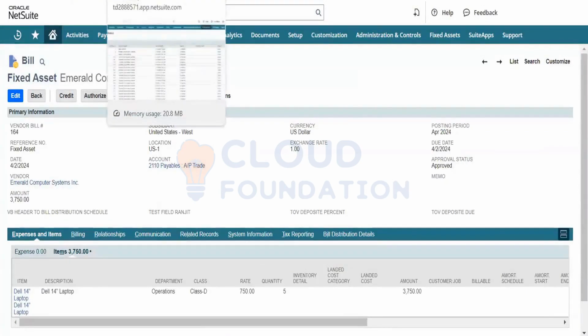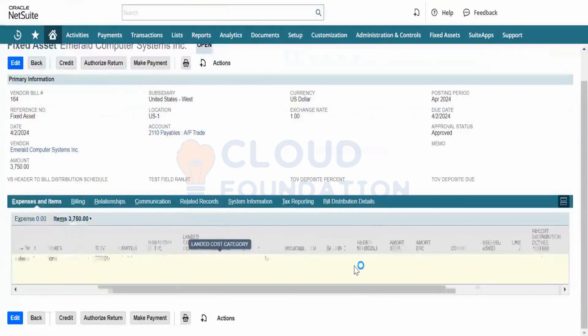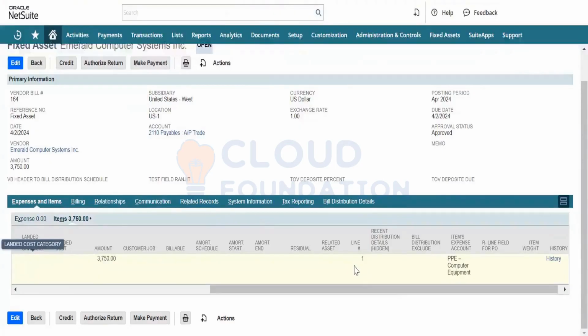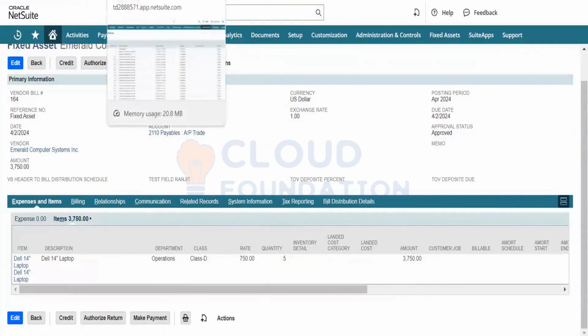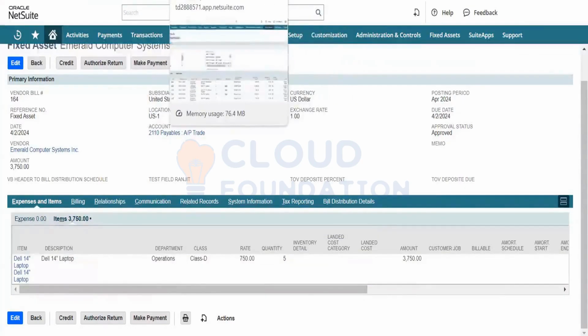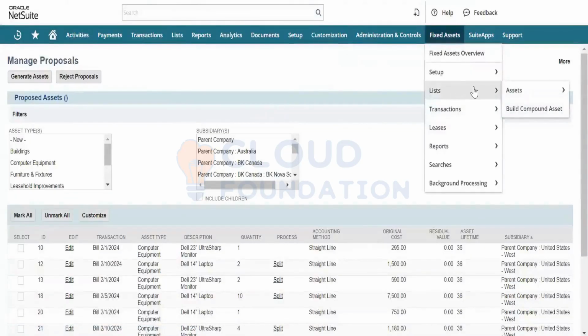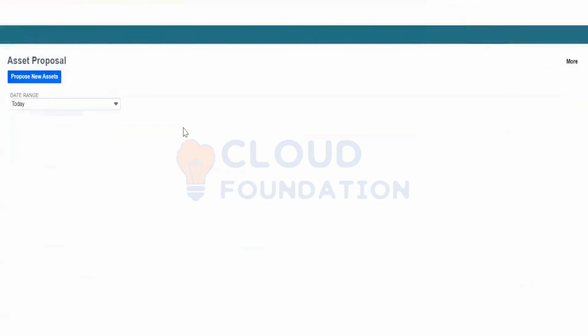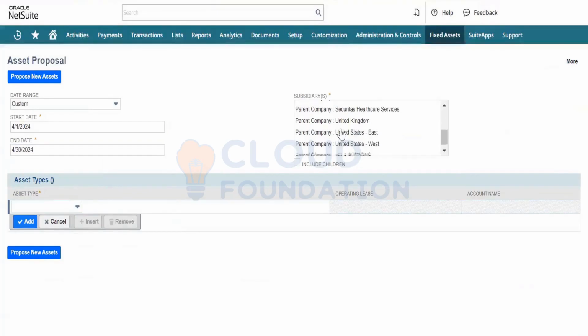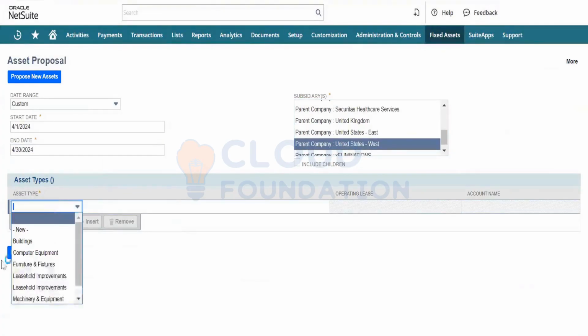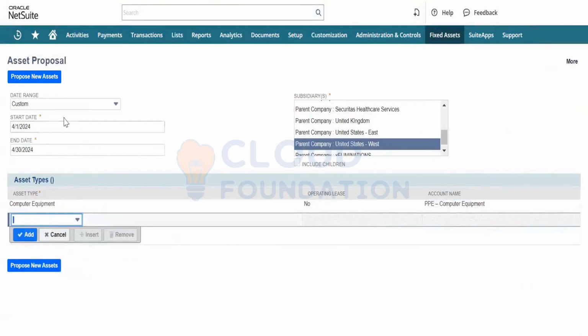First, this is introducing new assets. That you are bringing new assets.